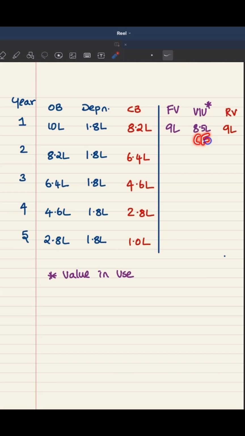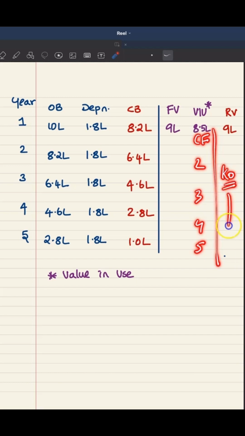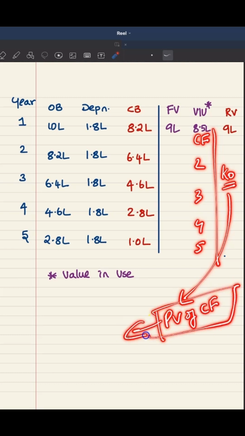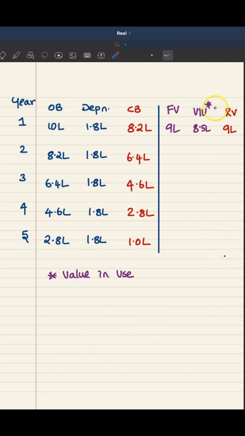So I will look at what is going to be the cash flows that are going to come in year 2, 3, 4, 5. Okay. Then those cash flows will be discounted at cost of capital. Then we arrive at present value of cash flows for each and every year. Then we total them. And that total will give us what is known as value in use. So in that way, a calculation was done and it was found that value in use is 8.5 lakhs.